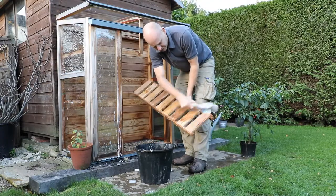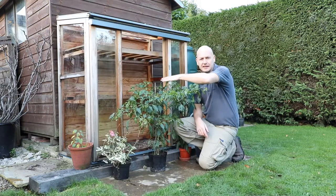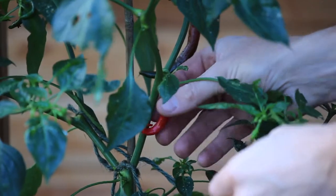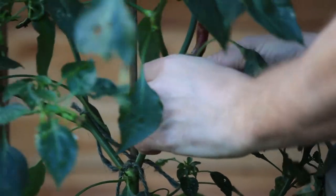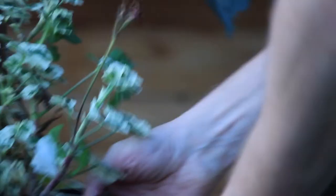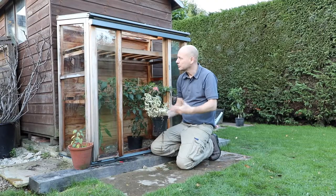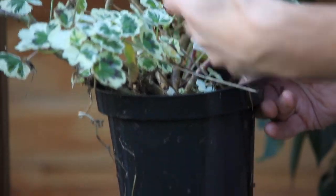The upright cold frame is now all clean and ready for winter. I'm going to keep these chilli plants in there to keep them out of the frost and continue harvesting the fruits as and when they're ready — we're getting a good crop of chillies off these now. I'm also going to bring in some plants to overwinter, like this geranium here, which won't stand much frost. I'm going to bring that in now and use it for taking cuttings into next year.